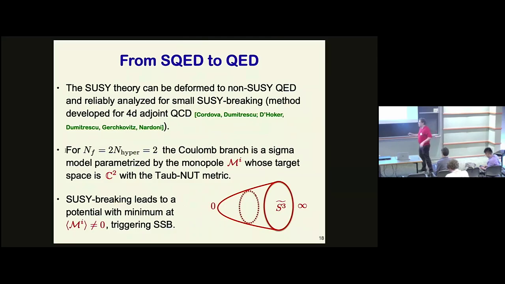So especially in this particular case, mirror symmetry simply tells you what the deep infrared looks like. For higher values of N_F, mirror symmetry is a non-trivial duality between 2 different gauge theories. You start with 2 different gauge theories in the UV and they flow to the same fixed point. Here, mirror symmetry is the statement that this QED theory in the UV just flows to this weakly coupled sigma model on Taub-NUT. Oh, it's because it's mirror dual to the free theory in the first place. And okay, great. Thanks.